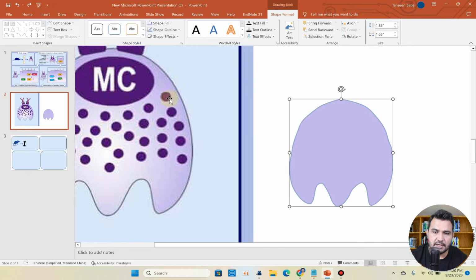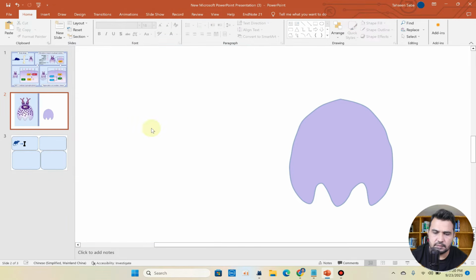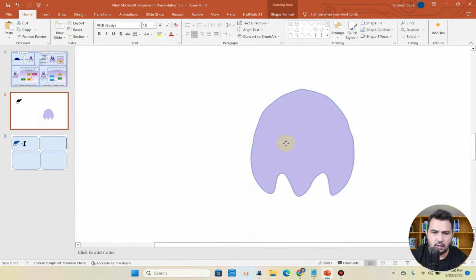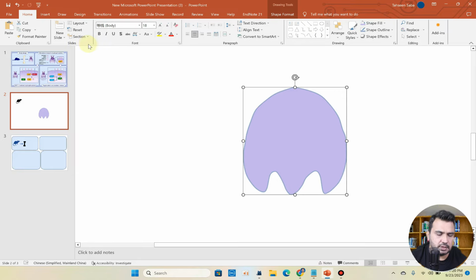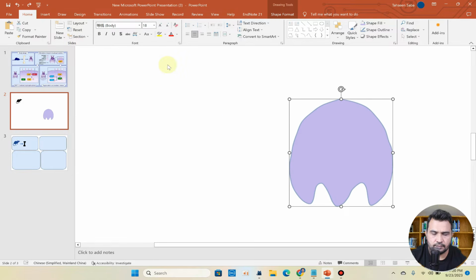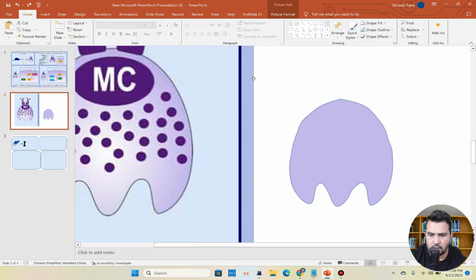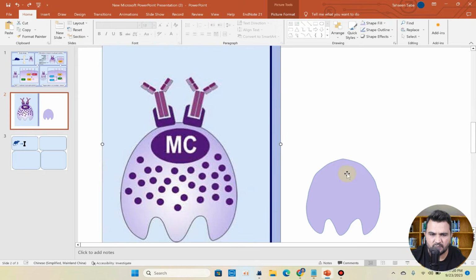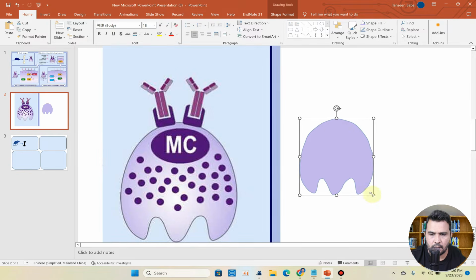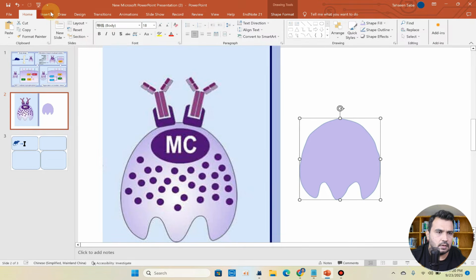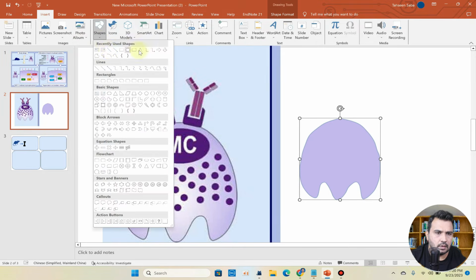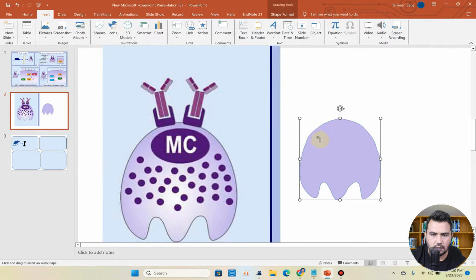So now let me take these round circles and paste them inside. You can see here is the circle.